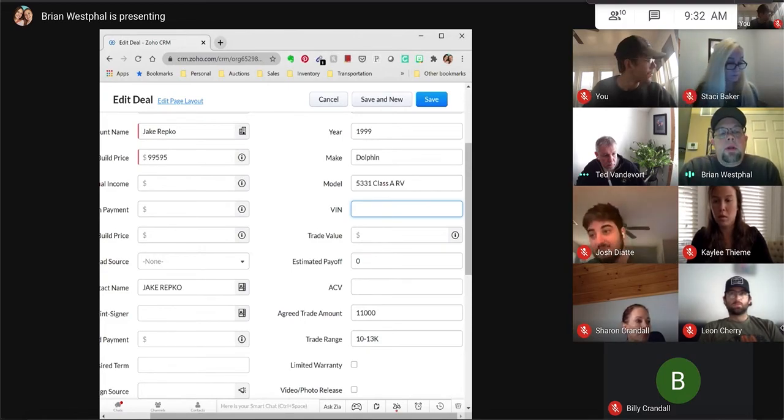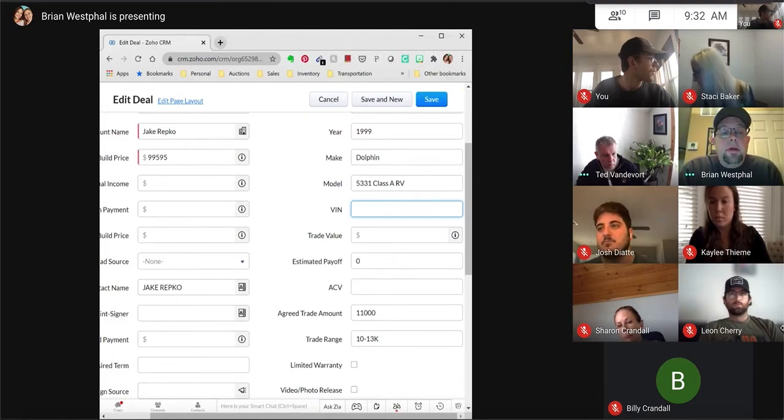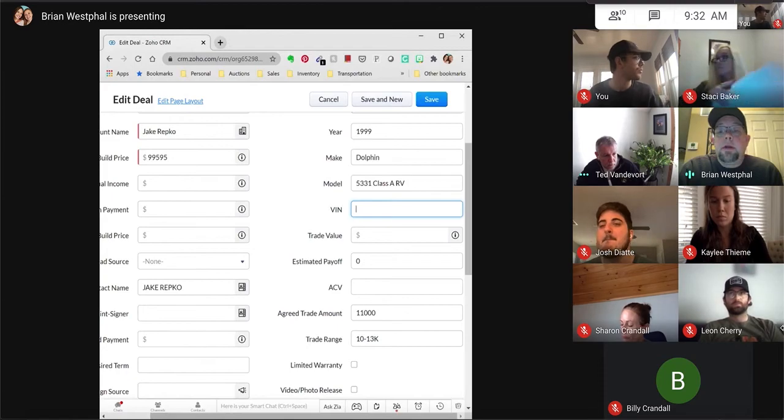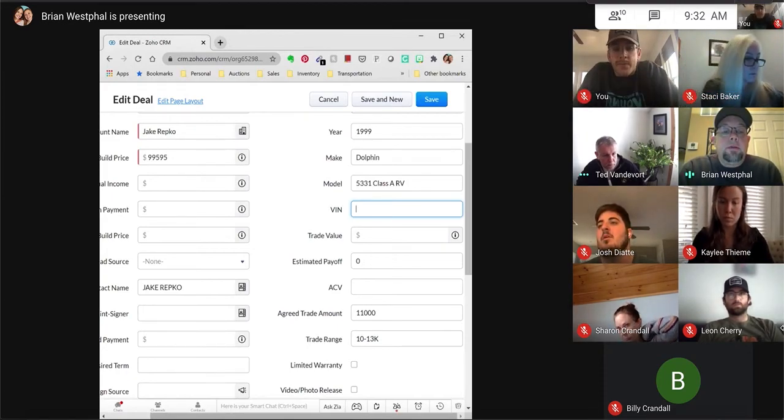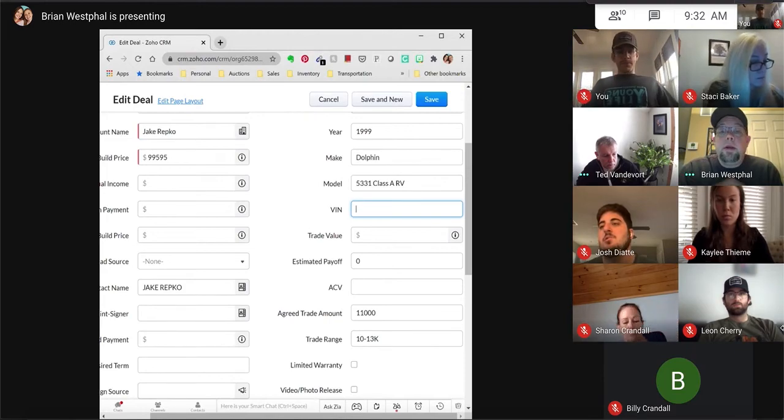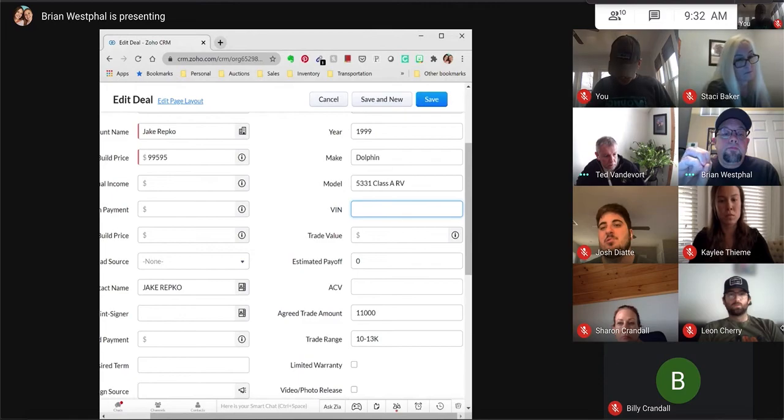Most of the time, you guys are probably going to be entering it when it's a lead because you're going to know this stuff up front. Let's say, for example, a customer surprises you later and says, I'd like to put a trade on here. Well, you've already converted this thing over to a deal, so you'll have to enter the trade on this screen as a deal. Does that make sense? Okay.